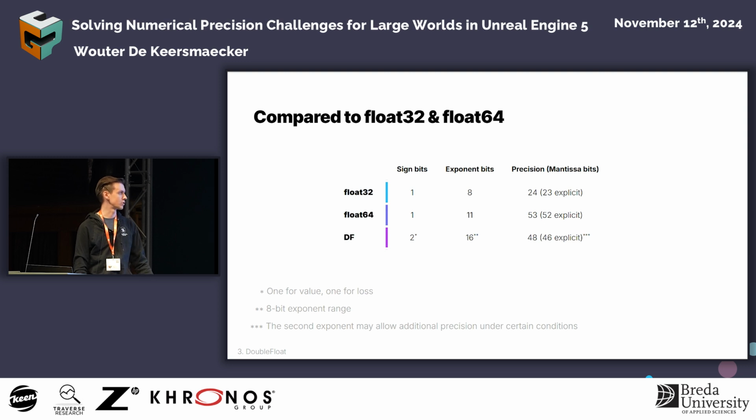And it's important to note with that it doesn't actually extend the range of the exponent, of course, because, well, it's just supporting two separate floats. But that's okay, because we don't really need to expand the exponent anyway. We are okay with that range. We just want more precision.